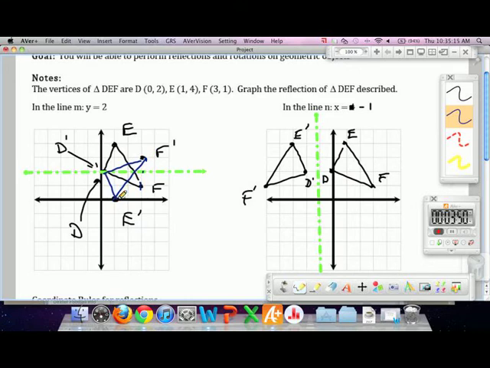Now, I did this example first last hour, and it was kind of difficult to see because they're overlapping a little bit. I think if we choose a line of reflection so that it's not overlapping, it's a little bit easier to visualize the first time. These are two arbitrary lines I chose. If we choose a general line like y equals 2 or x equals -1, in this course you're likely going to have to do it very graphically and draw the line and flip the points. However, there are actually 4 very special lines of reflection that we have coordinate rules for.